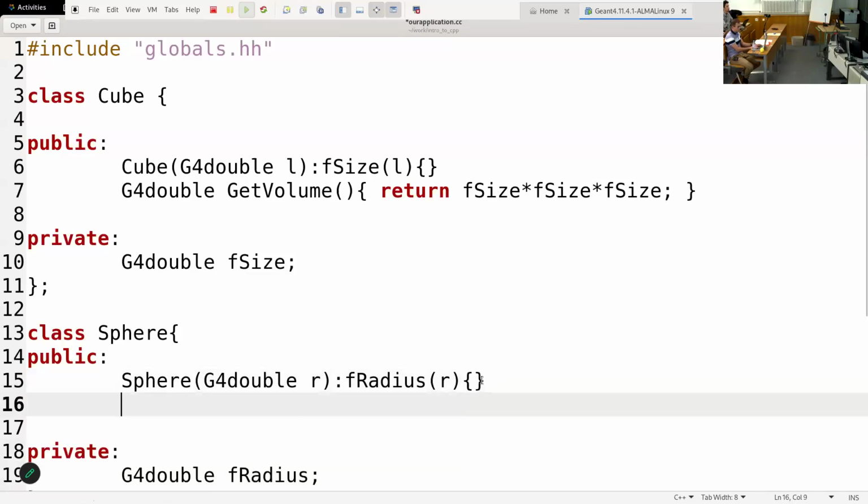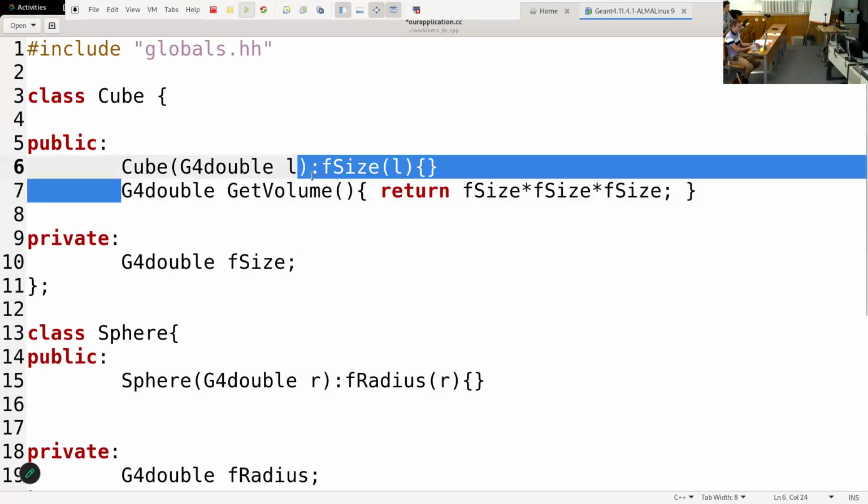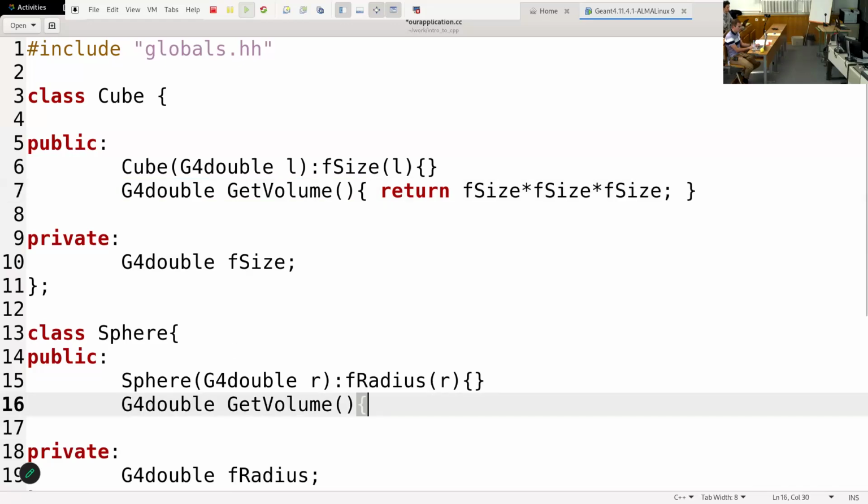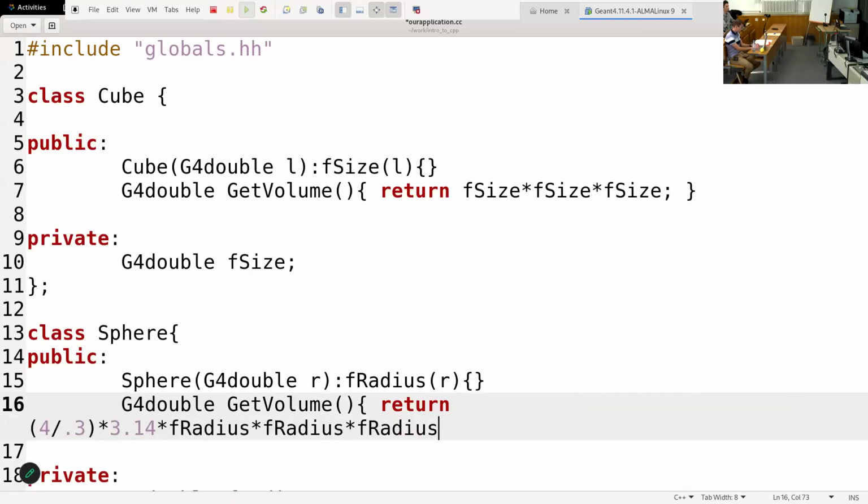And let's define another function called GetVolume. If you remember the volume, well, if I remember myself correctly, the volume of a sphere is 4/3 multiplied by pi multiplied by the radius. You've got a point too many. Sorry? Got a point too many. You do 4 by 0.3. Good point.